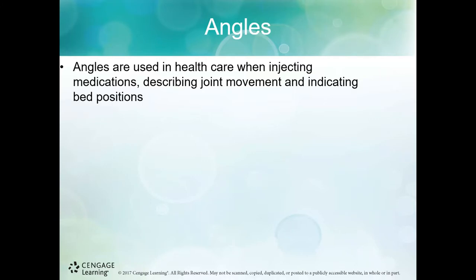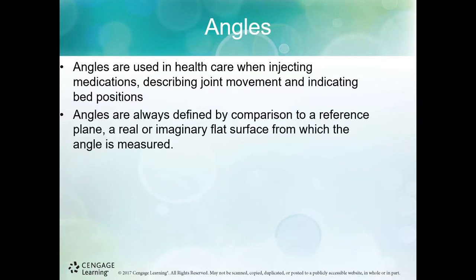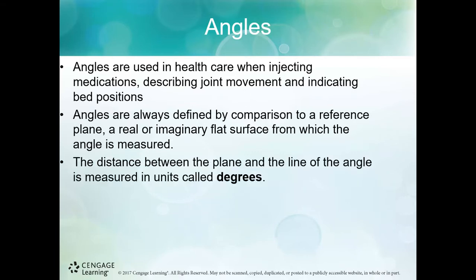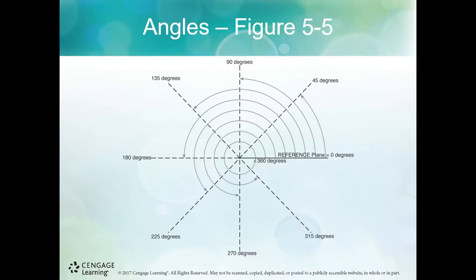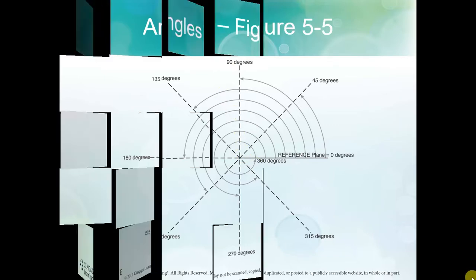Angles are used in healthcare when describing injections, joint movement, and even bed positions. They're always defined by reference to a plane, and the distance between the plane and the line of the angle is measured in degrees. So here we see the reference plane, and here are the angles.